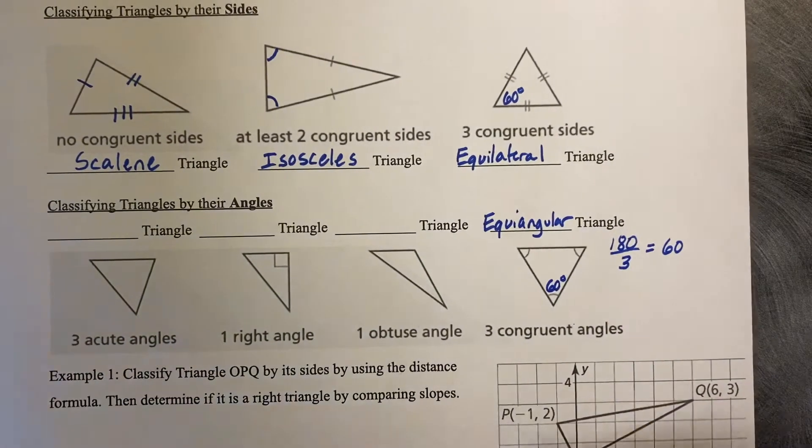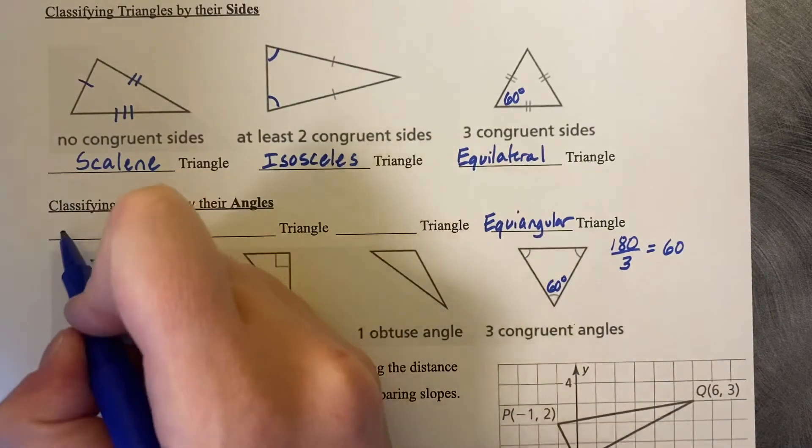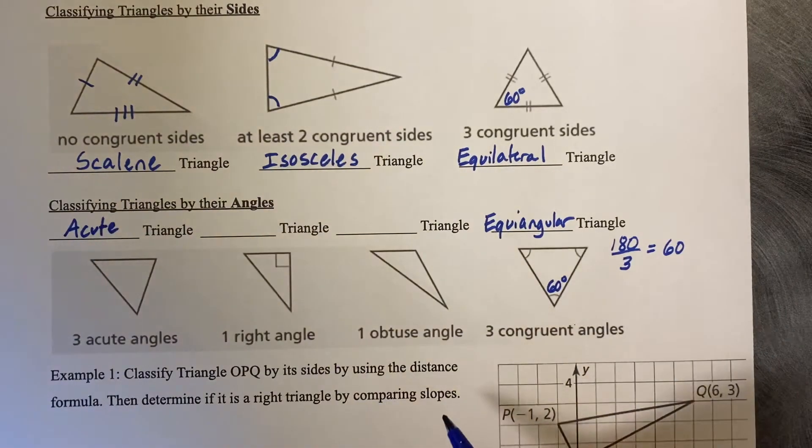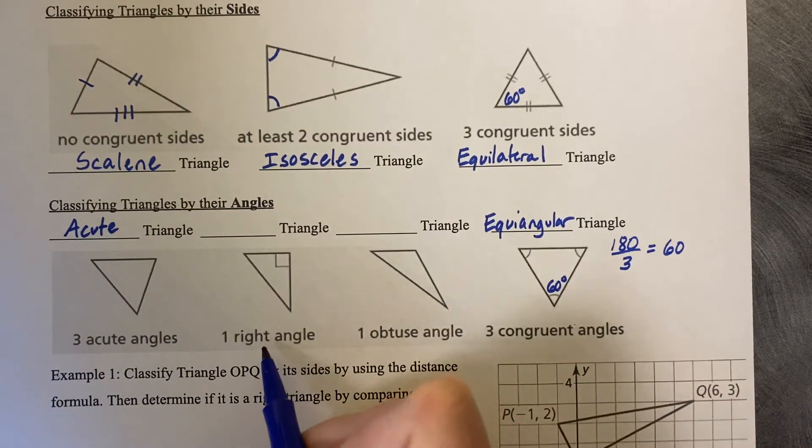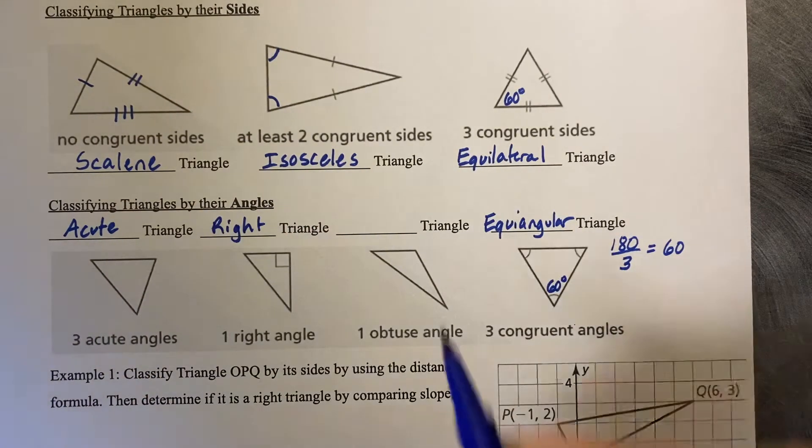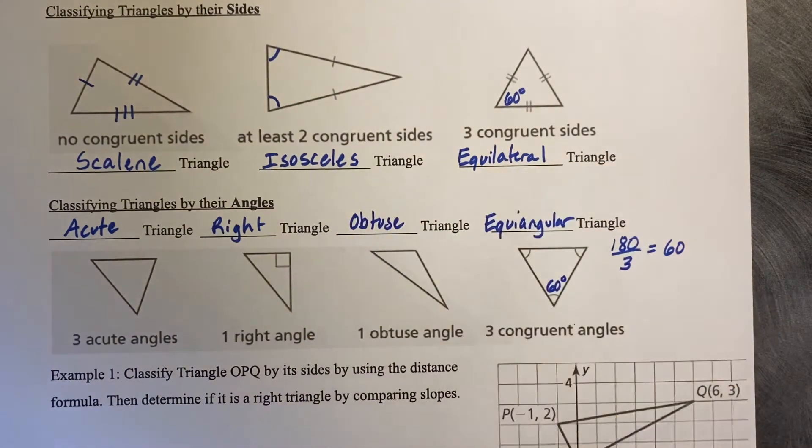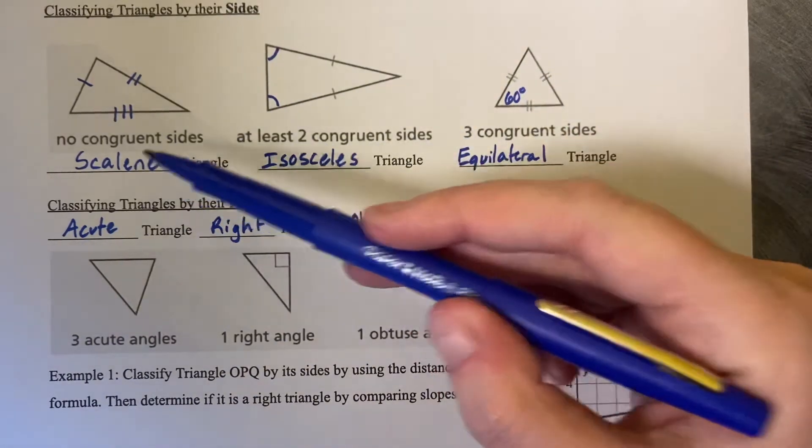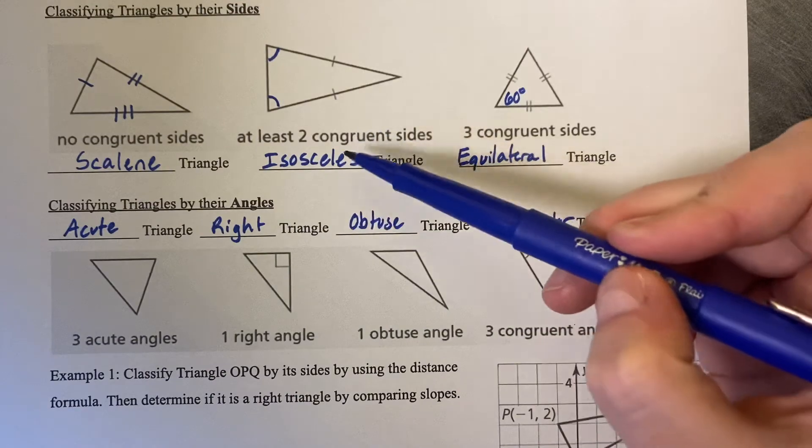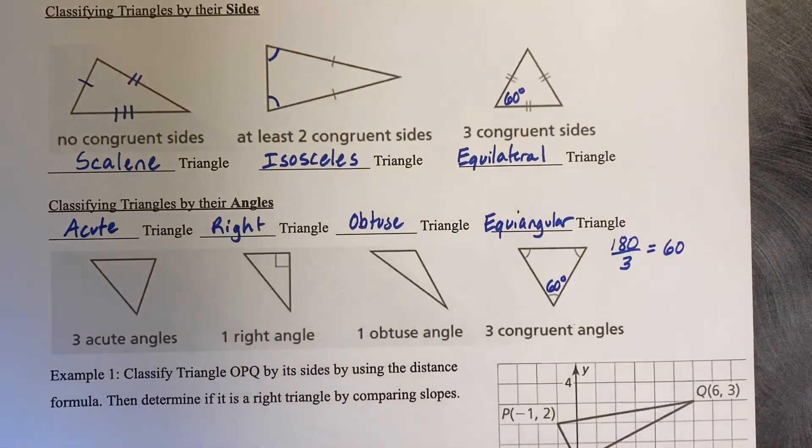Let's do the other triangles by their angles. If you have three acute angles with no special angles, it's just called an acute triangle. If you have one right angle, you classify it by that special angle, a right triangle. If it's got one obtuse angle, it's an obtuse triangle. So you would combo these to classify triangles. It could be a scalene right, or an isosceles obtuse, or an isosceles acute. You would do one for the sides and one for the angles.